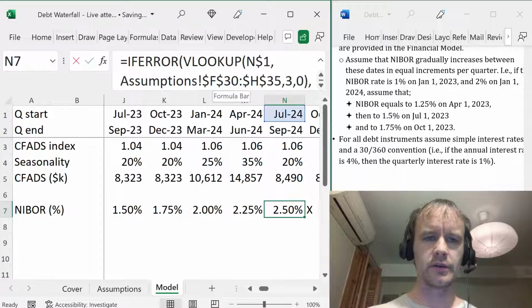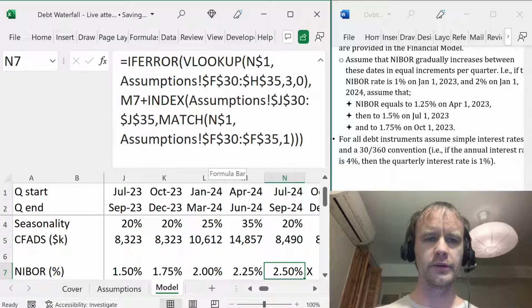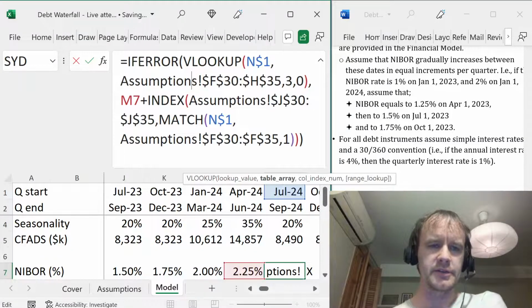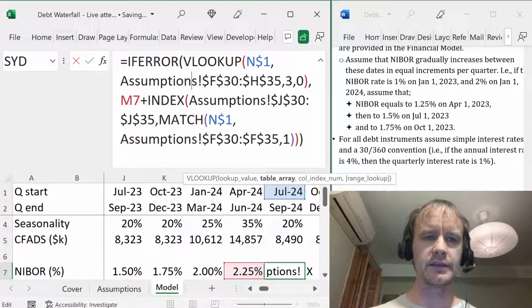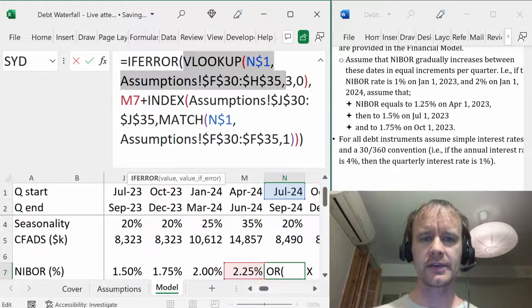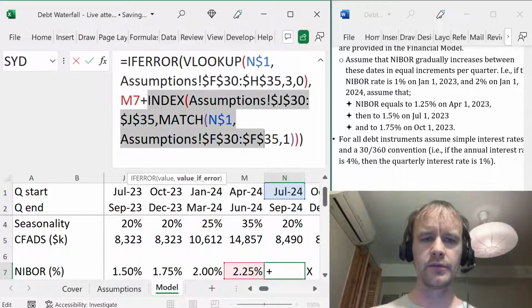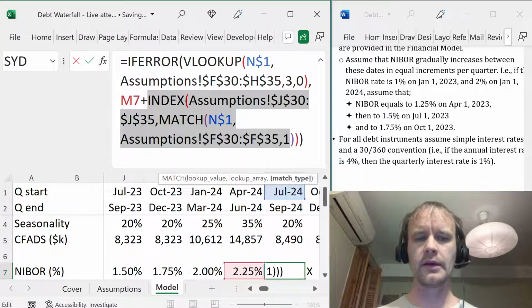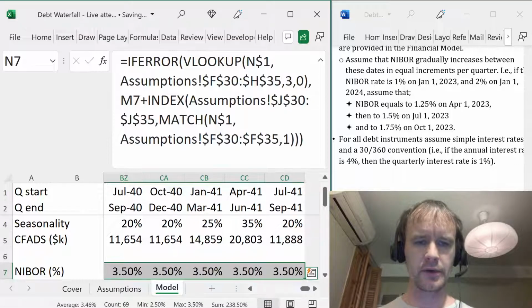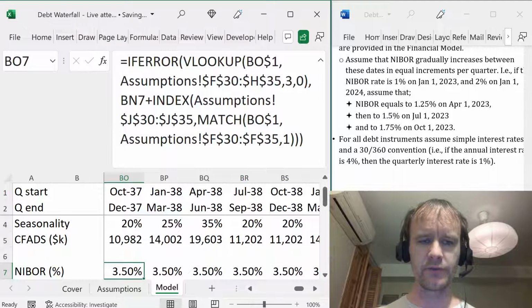So let me just stretch this out. Again, I'm not trying to argue for any kind of one method over another here, which is why I'm mixing my VLOOKUPs and my index matches. The whole point is that you can use lots of different things. But the idea is, say IFERROR, so first try to find an exact match. That's what that (0) is doing, exact match. If there's not an exact match, that means you're in between quarters, so you take the previous quarter's amount and you add, with this different kind of lookup, which again, the important thing is (1) non-exact match, range lookup, is going to give you how much you're going up in between the quarters at that stage. So then we just copy that across, and you can see at the end it flatlines at 3.5%. So that's exactly what we want.